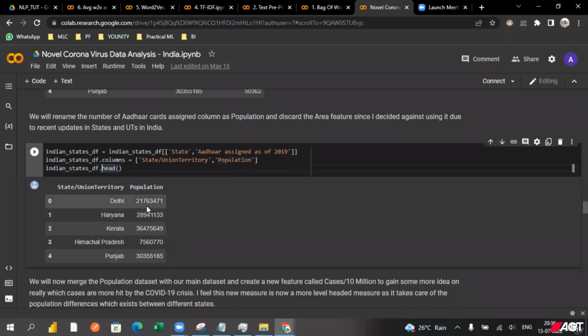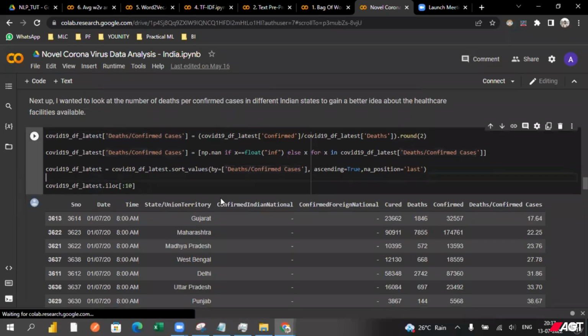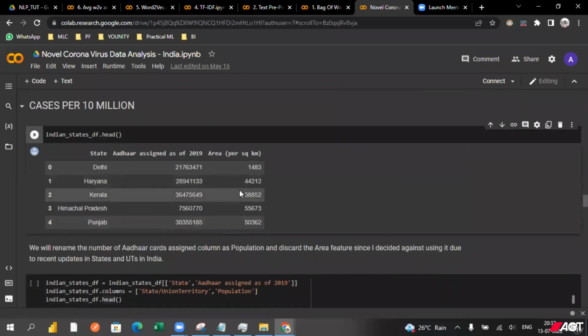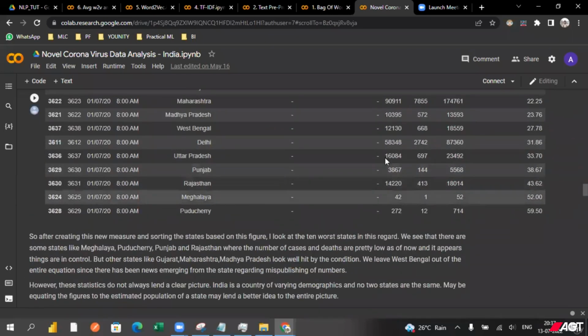You can also take maybe the mean value according to the states, and you can also perform the percentile value from this state to other state, and what is the increase percentage or what is the decrease percentage. That is also helpful to understand how many cases are increasing at this stage when the populations are increasing. So you can join with the other tables. We already had tables with the death and confirmed cases, right? You can join with this table to try to understand what is the population between these two tables and how much the death is increasing every day.